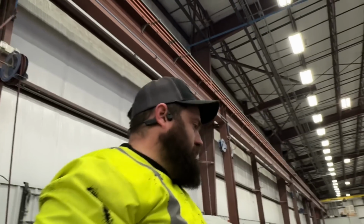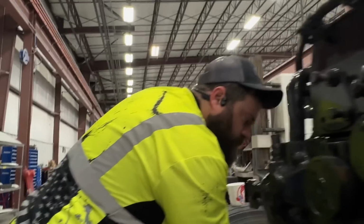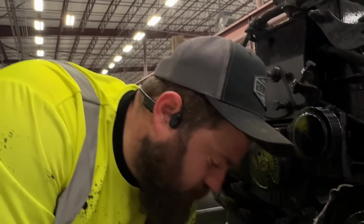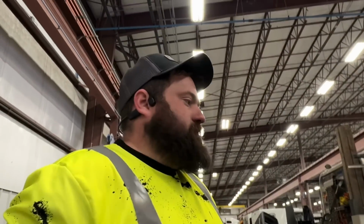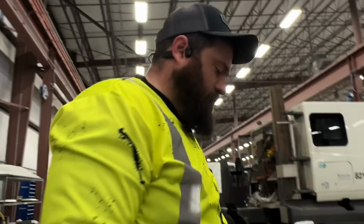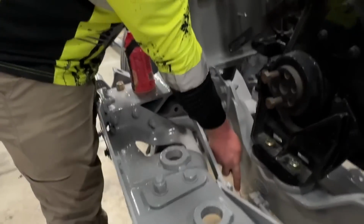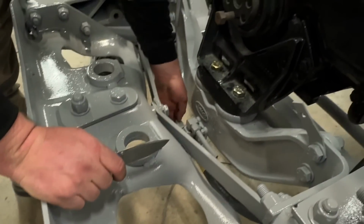Alright, I'll get the other airline on. I just hope when we fire it up, all the ABS stuff works and everything works like it's supposed to. Yeah. We've got a lot of new stuff, a lot of new wiring, new airlines. At this point, it's been all reworked.